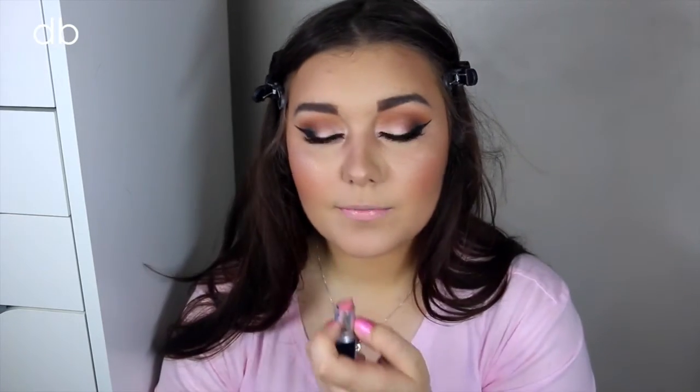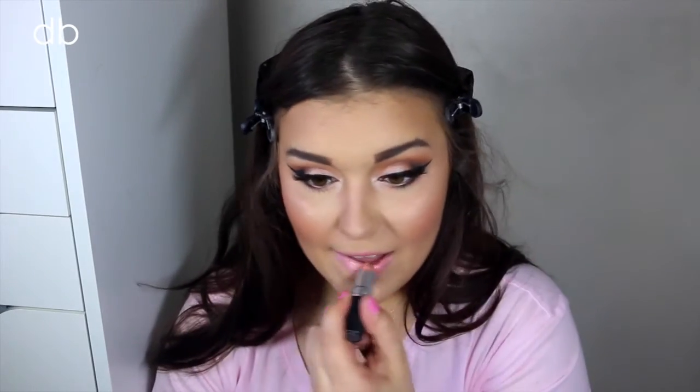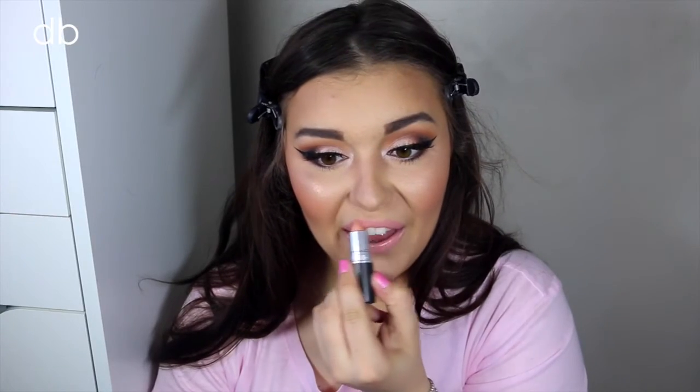So for my lips today, I wanted to do a really nice light pink glossy lip. So I'm taking both Angel and Myth from MAC and applying those together. And then to top it off to create a glossy effect, I'm taking the color Nymphette. This is just one of MAC's lip glosses, and placing that on top of both of those lip colors. And that gives a beautiful, nice baby doll pink.